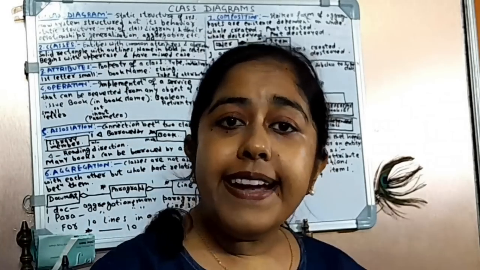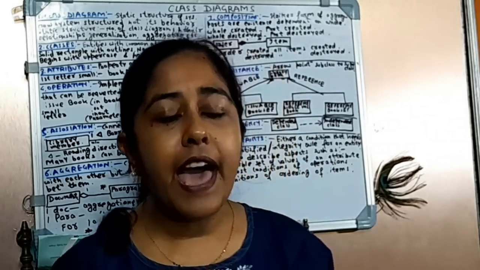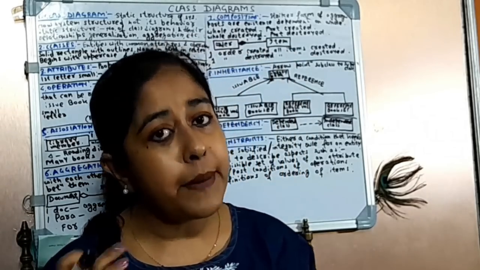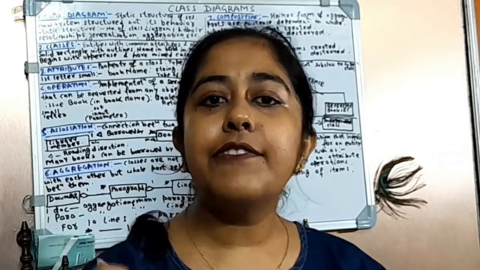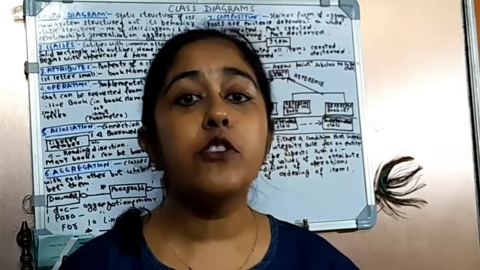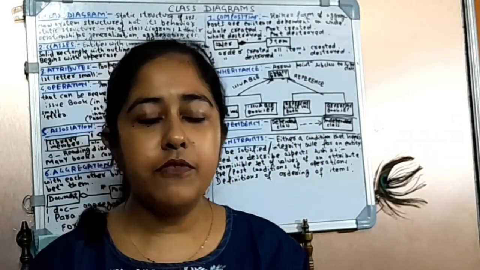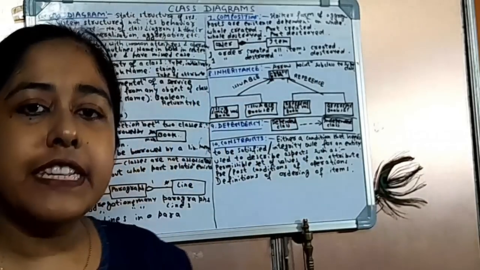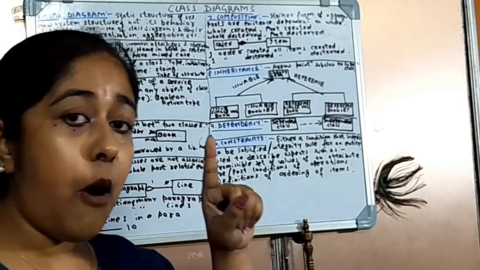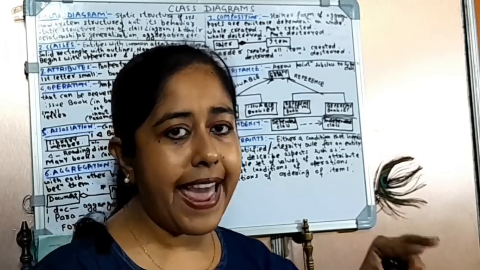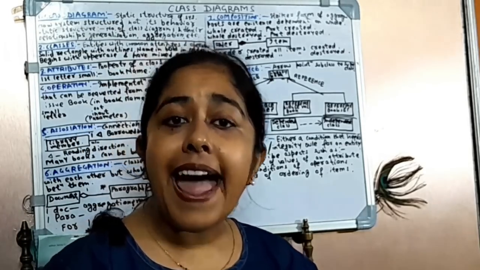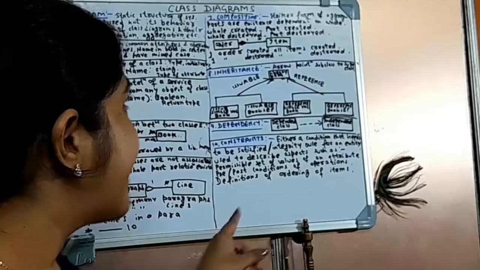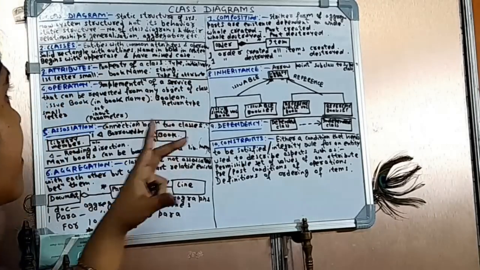All the entities which have common attributes, as well as a common operation, that is, they function the same way, the function of the entities will be the same. When we are talking about common attributes and common operations of an entity, that is going to be called a class. Here, entities with common attributes and operations.